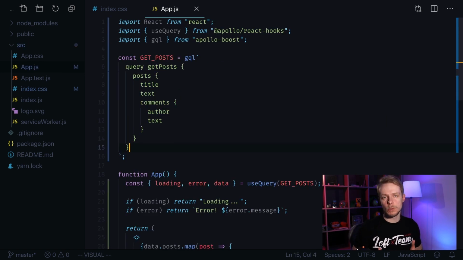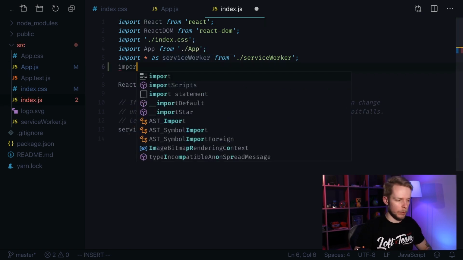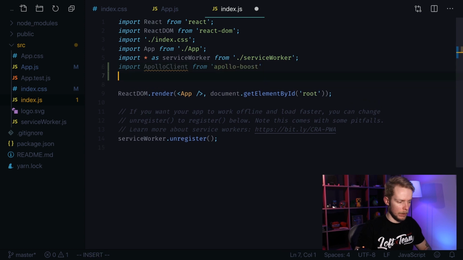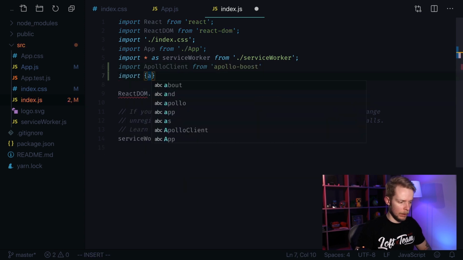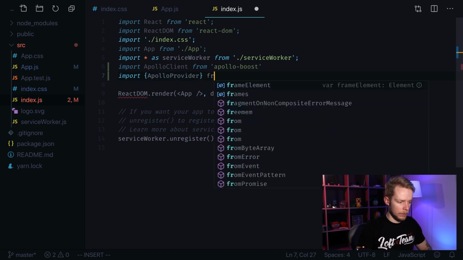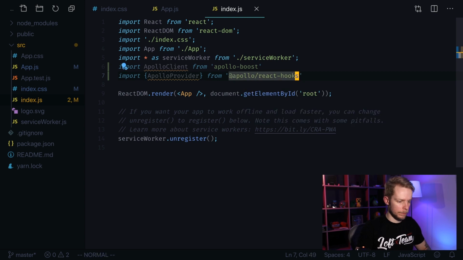At this point, you still won't be able to launch your application, because first we need to initialize and provide our client. Import Apollo client from Apollo Boost, and import Apollo provider from Apollo React hooks.